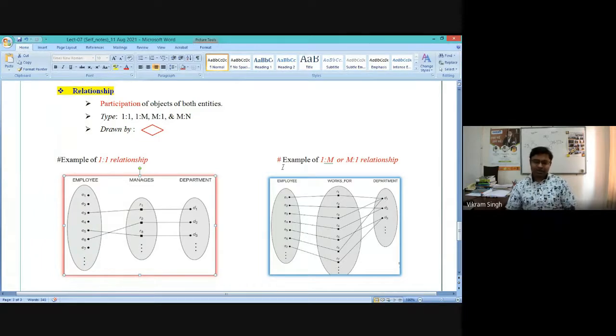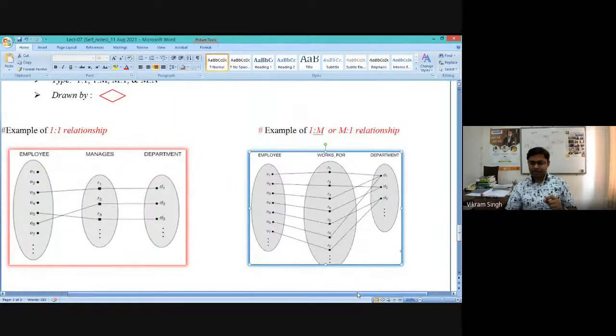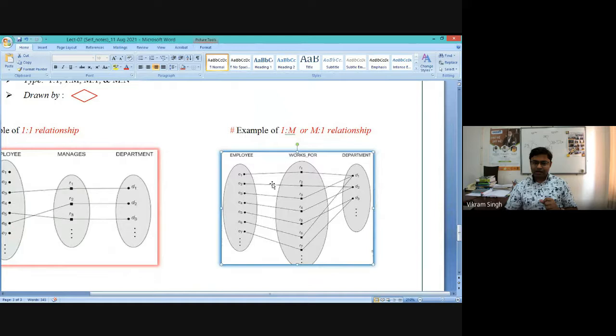Now let's see the second instance in the rightmost diagram, where we have employee as the first entity. In the second, we have department, and then we have works for as a relationship, right here. So you can see in the employee we have these employees listed, in the department we have listed departments. So now we are observing a relationship between employee and department, and the relationship name is works for.